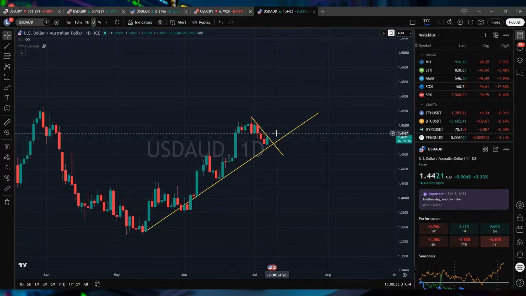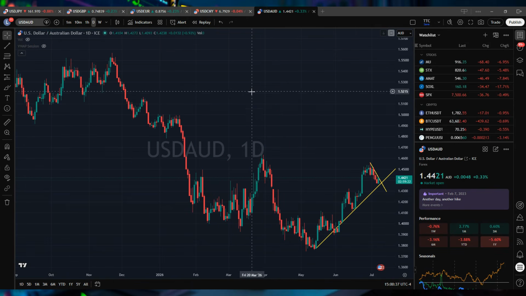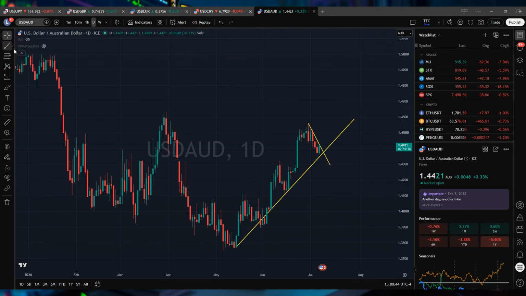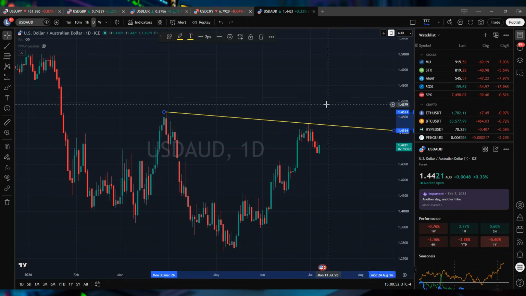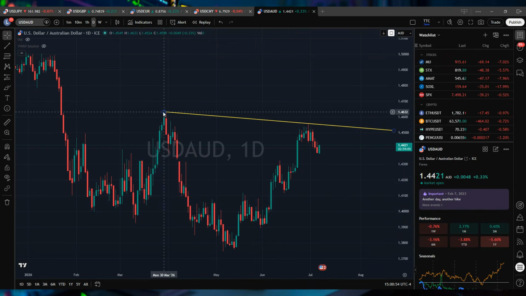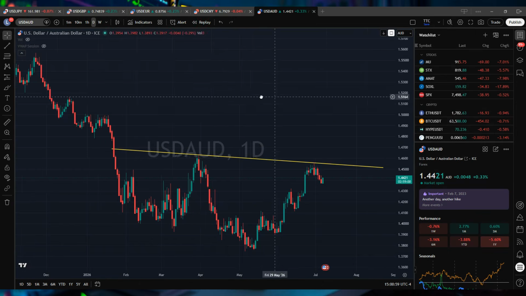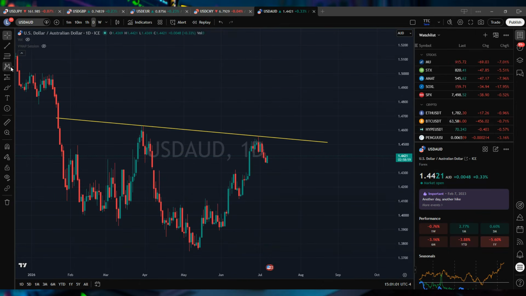Additionally, for me, I'm watching this broader pattern for a potential breakout candidate. Now, what does that mean? Why is this a potential breakout candidate? Well, I'll show you why. It's because on the chart, if I remove some of these drawings, you are potentially getting a nice inverse head and shoulders here on the US dollar compared to the Australian dollar, one of the most bullish patterns available.